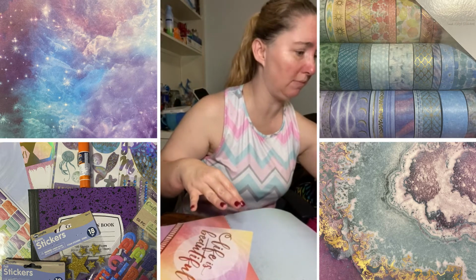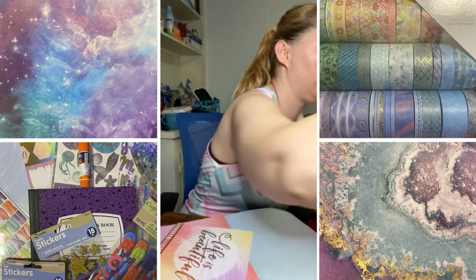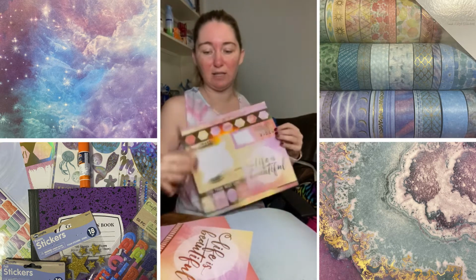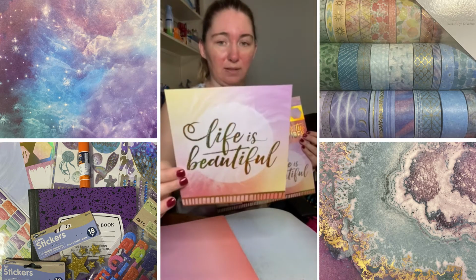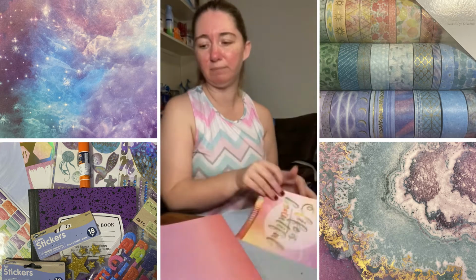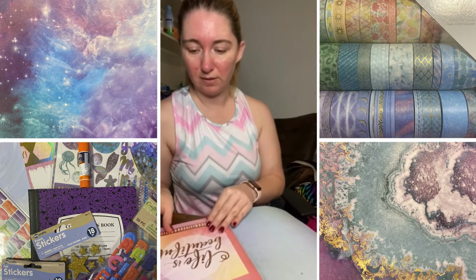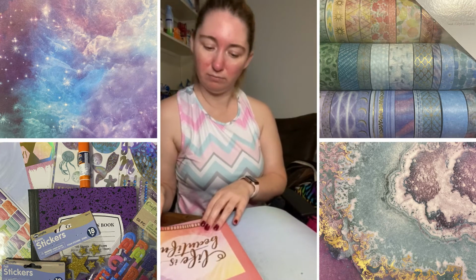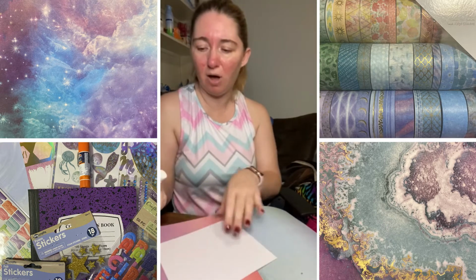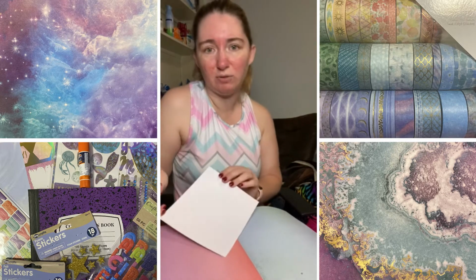Now that we're started, in my journal I had some pages that had different things on them. For example, let me find it again. Okay, so I had a sheet like this that had all these beautiful little things, sorry about the glare. So I cut them down into sayings so that I could glue them randomly on my pages. I'm actually going to make a pocket out of this one. So I will glue the edges to make a pocket, and then you can tuck anything down in the pockets, from movie stubs to just different things that you like.